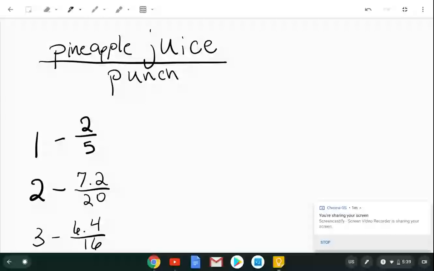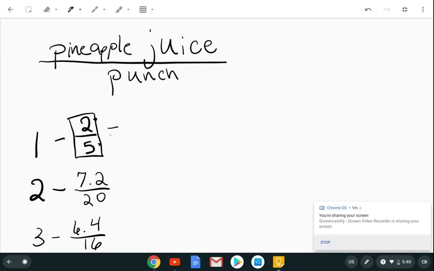All right, so now what we're going to do is simplify these fractions or ratios. And I think the easiest way to see if 2 of these have the same proportion is to turn these into decimals. We went over this quite a bit in class, how to turn a fraction into a decimal. Do you remember how to do that? We divide this top number by our bottom number, right? So to turn this fraction into a decimal, you do 2 divided by 5.